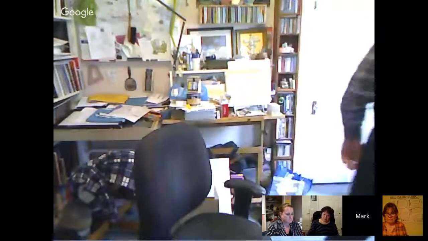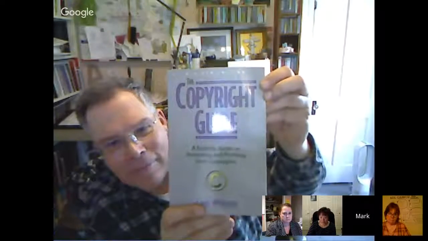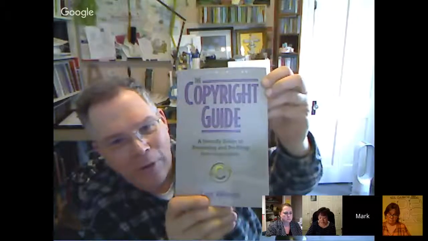Now, I'm going to show you some books that I think, if you can get a hold of them, would be really great. These 3 books came out quite a while ago, and they're all written by a person called Lee Wilson. The first is The Copyright Guide. That's a wonderful book explaining copyright in layman's terms.